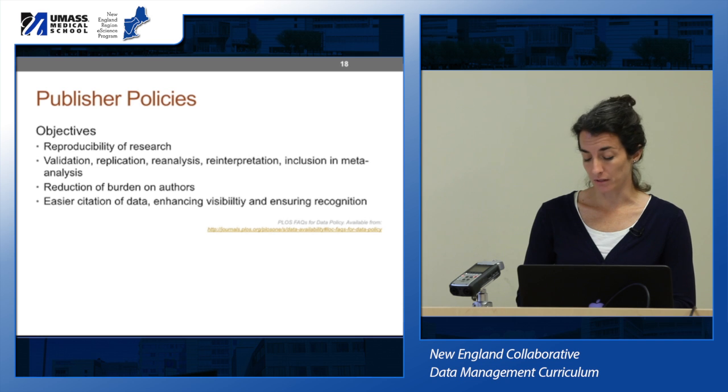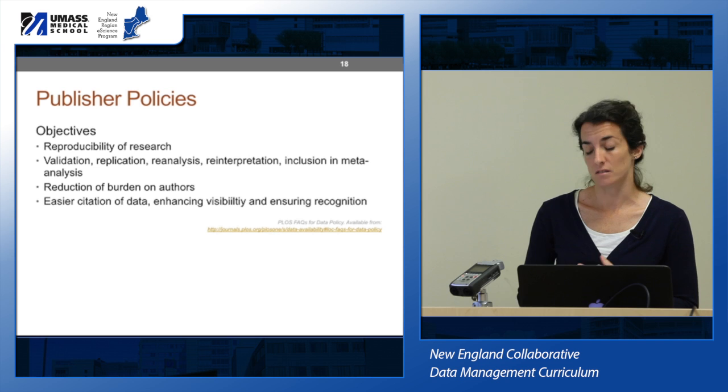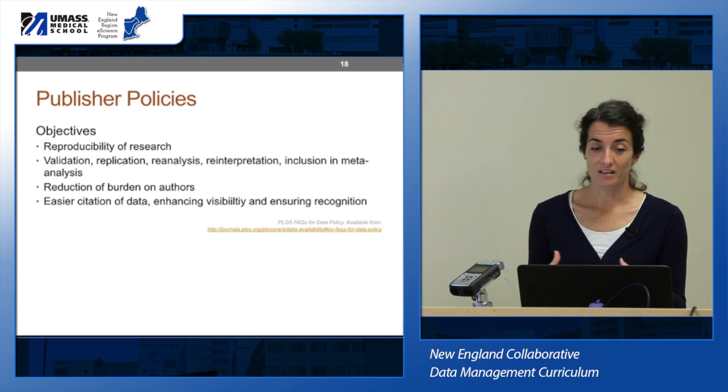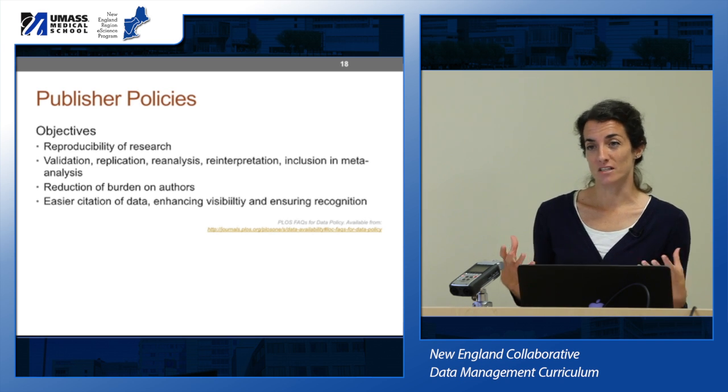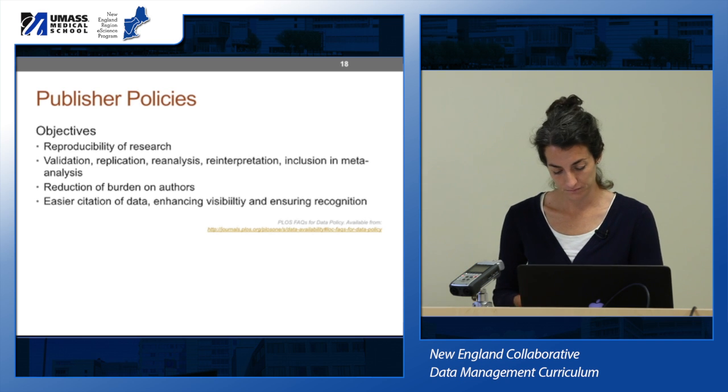primarily the reproducibility of research. But not just for validation, but also for reuse. So it's pointing to some efficiencies to authors that funder and institutional policies may not necessarily address. It makes it easier, for example, for an investigator or another investigator to access data to run another study if the data is available.